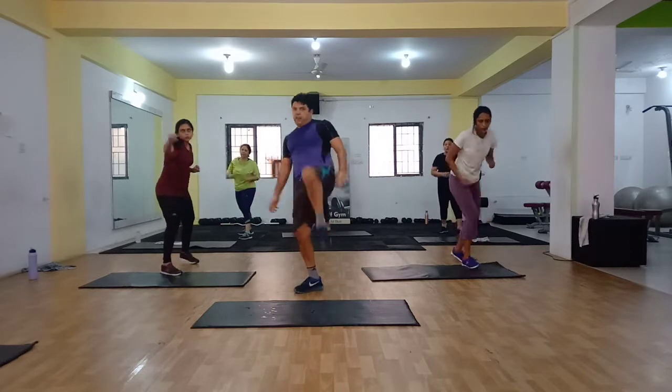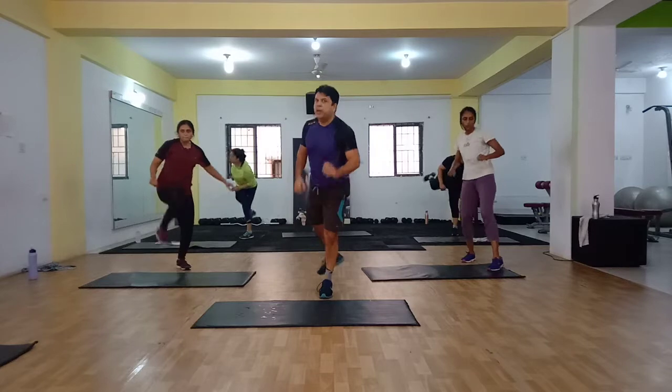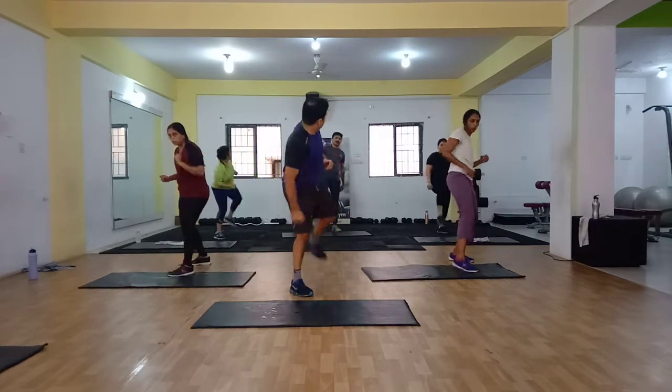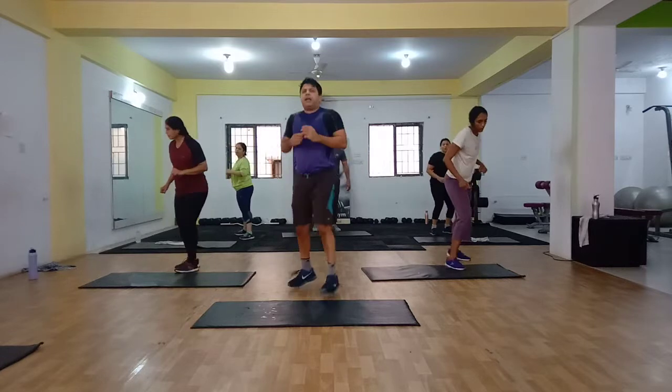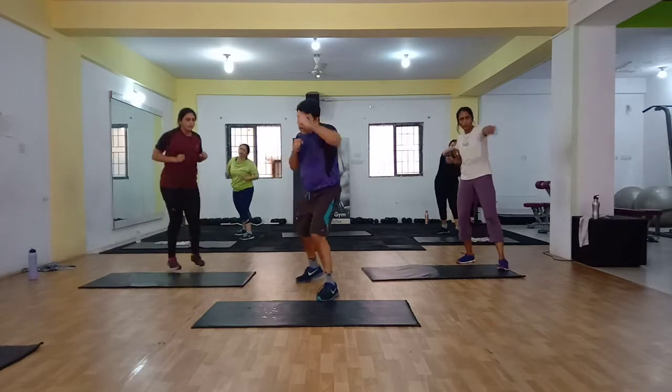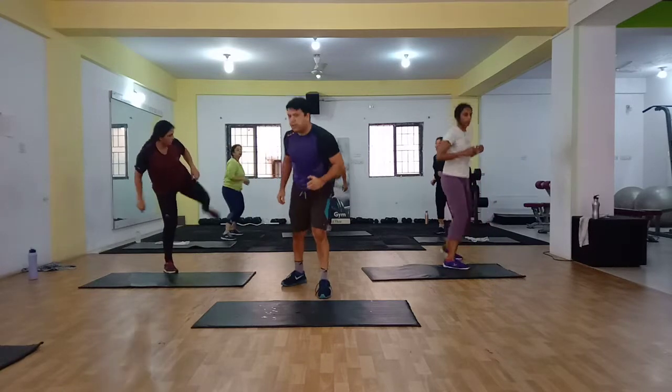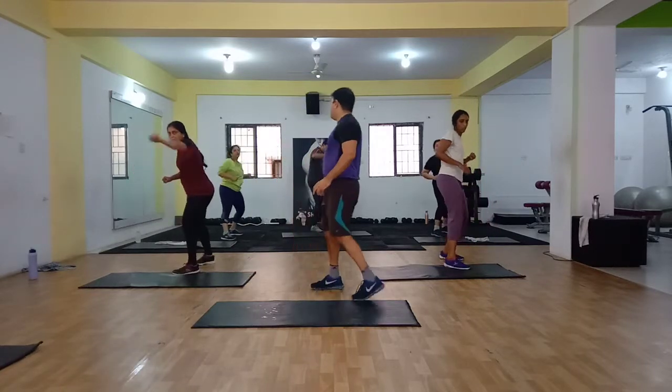1, 2. Left front. Right back. Switch. Then 1, 2. Left front. Right front, left back. Come on, switch. 1, 2. Then left front kick, then right back kick. That's what you need to do. Go with it.